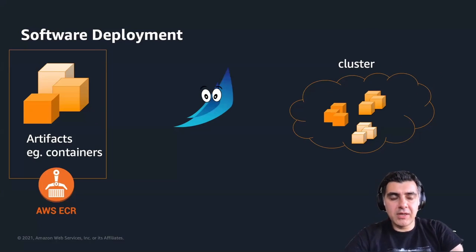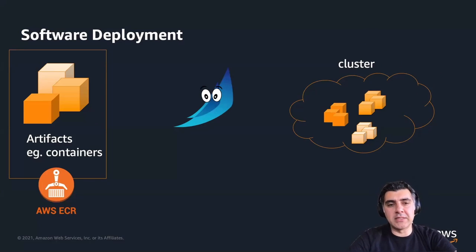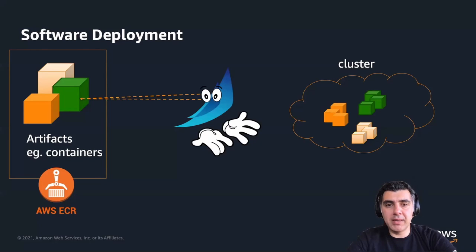The way Spinnaker actually takes care of software deployment is that it monitors your software artifacts, let's say your software containers, by looking at the registry and querying the registry for changes in your software artifacts. And the moment it notices a change in, let's say, the tag that your container has, it picks up that new container version and deploys it to the cluster, right?